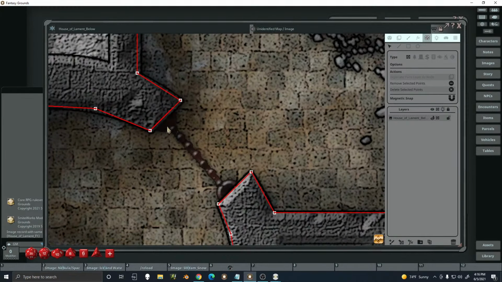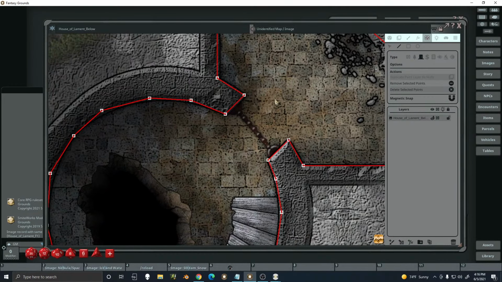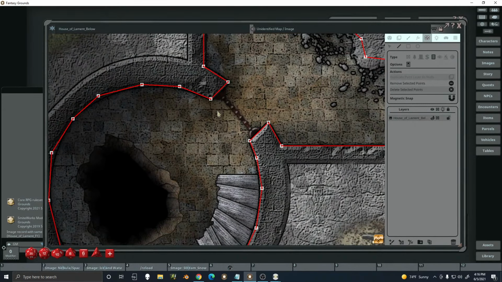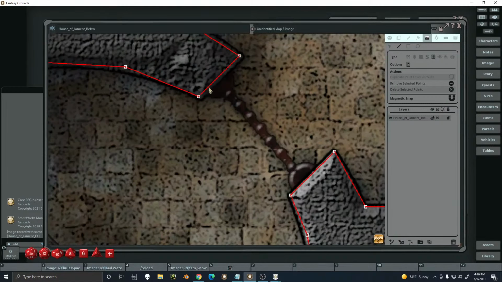And then we have this iron gate here. And there's a bunch of ways that we can do this as well. But I'm just going to do it, let's do it as a simple door. Or actually, you know what? Let's do it as a window. A window will probably work better because you can see through the little bars. I don't want it to really impede on vision too much.